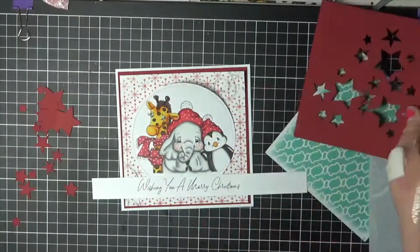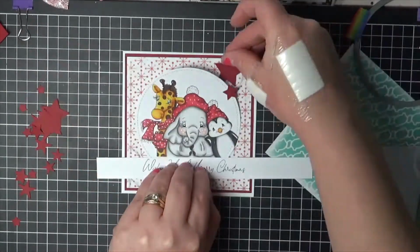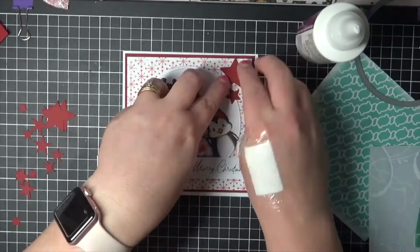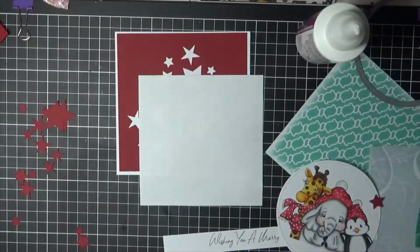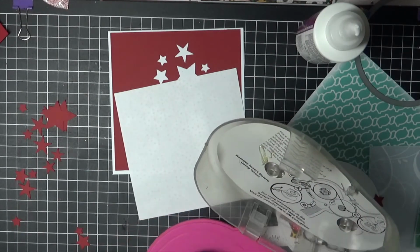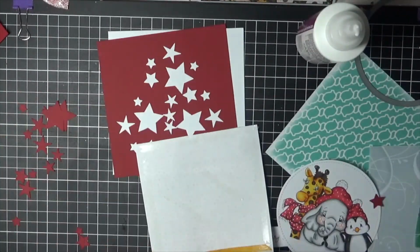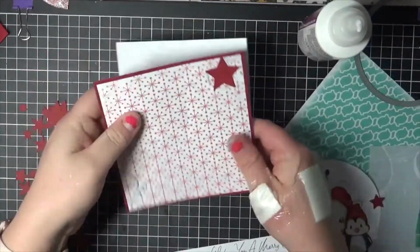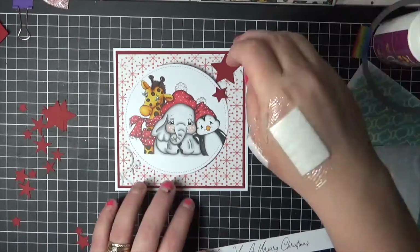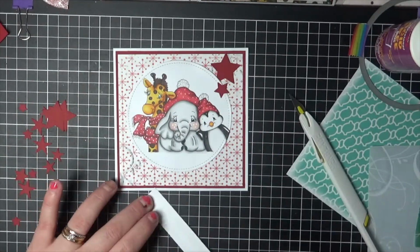Here I am just using the American Crafts cardstock that I'd cut down and punched out some stars. When you're layering up like this, you don't really need that centerpiece because all those layers are going to cover that anyway. I'm just using some Helmar acid-free liquid adhesive to adhere all my stars down. And of course my Scotch ATG tape is messing up for some reason and it keeps breaking, so I had to pull out my spare. Yes, I do own 2 Scotch ATG guns. With the amount of adhesive that I go through, it's easier just to have the second one loaded, ready to go. So adhering all that down, making sure that everything is nice and straight.